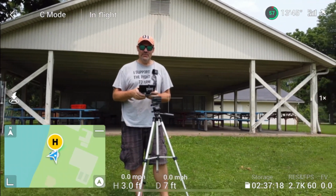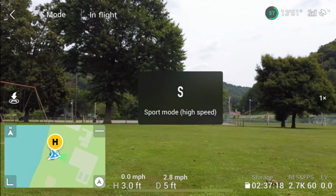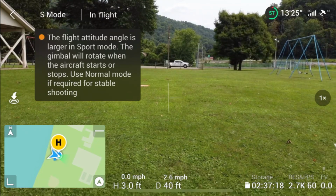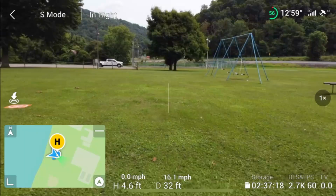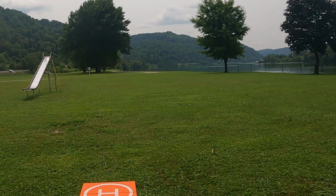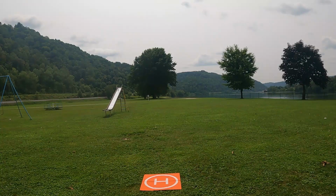Let's put it in sport mode and see if there's a difference. Okay, I'm gonna go backwards here. And he does go a little bit faster in sport mode, so we'll see if this makes a difference. All right, so this is him by himself. It takes quite a while to stop. I'm gonna go back and I'm gonna hit the back button. Here he comes. Nope, he's not doing anything really different than he was before. One more time. Okay, and back. Nope, he's slowing down a little bit, but it's not nearly like the pause button.